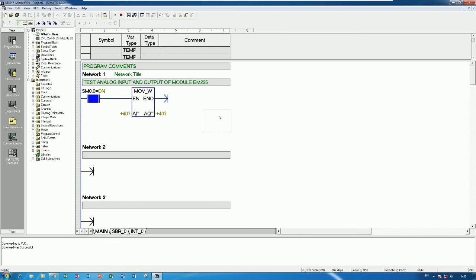I will adjust the standard source to 0 milliamp, yes. Around 0.25, yes. So it is not 0, okay. So there is a little bit of error, because my standard source is not 0 also. So let's test.